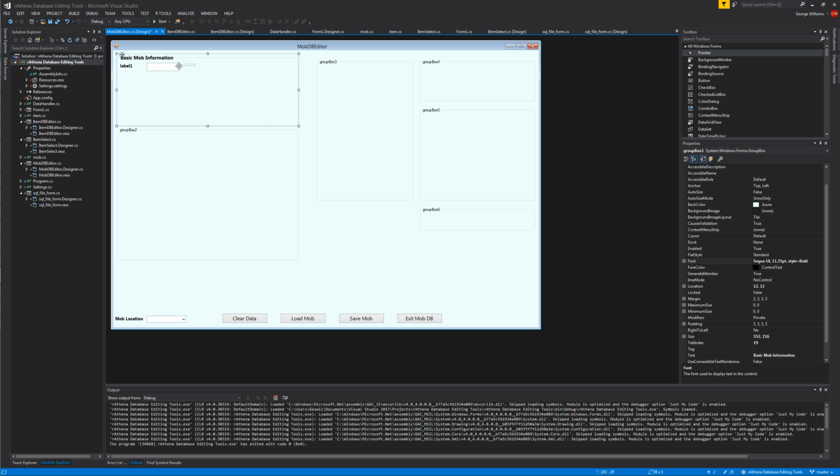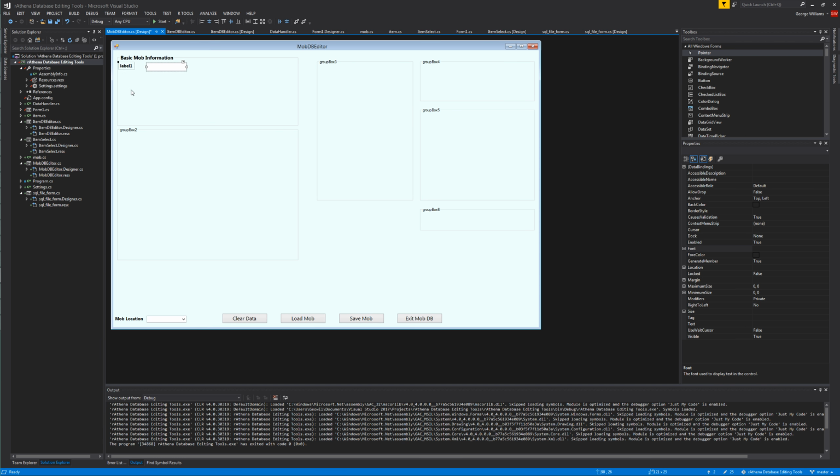Alright. So the ID of the monster, the sprite name, the database name, the other database name.